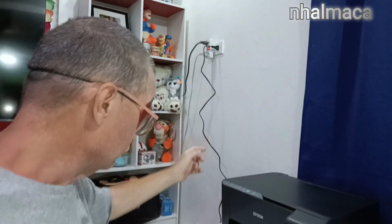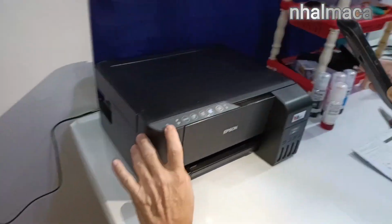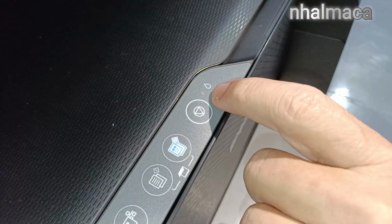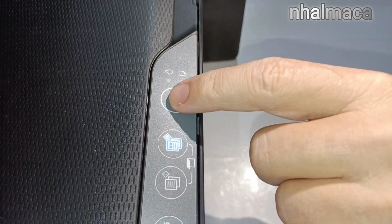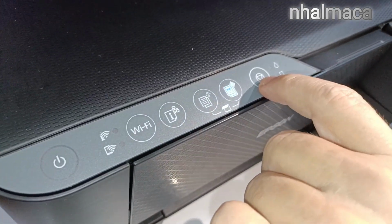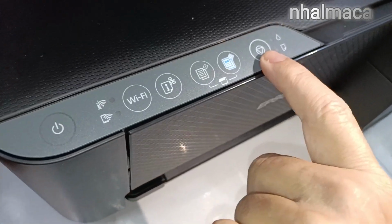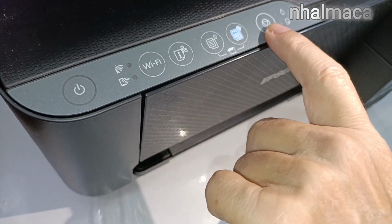We have it plugged in. So what I'm going to do is I'm going to hit the power. The power should start blinking. And then this light here should come on, which basically says that there is ink in the ink wells. And then we hold this button down, which is the ink charging button. And once it starts blinking, we let the printer charge the print heads, and it'll take a little over 10 minutes.